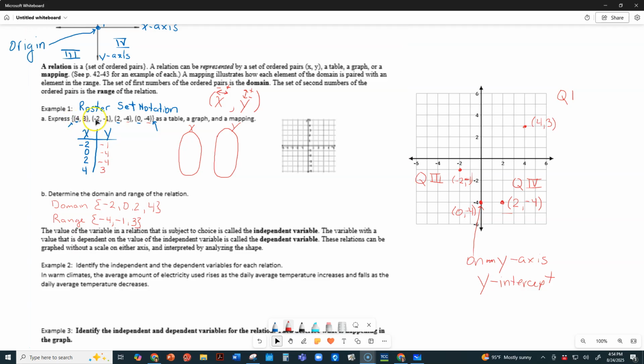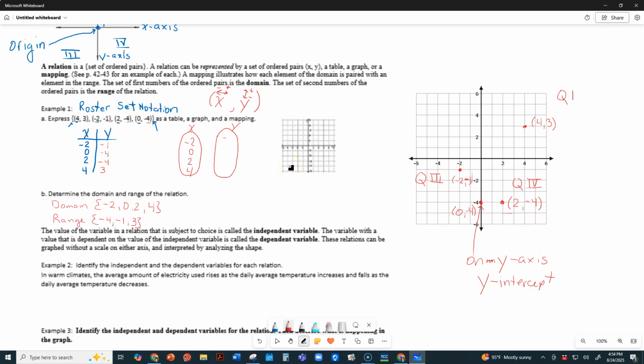So for example, we don't have any X's that repeat. We've got a 4, a -2, a +2, and a 0. None of those repeat, so I'm going to put them in order. We've already done this once. Put them in order: -2, 0, +2, +4. So from the smallest to the biggest. Now we're going to do the same thing for the Y's. Put them in order from the smallest. The smallest here is -4.